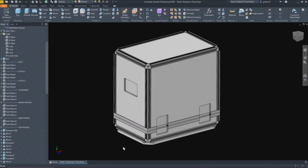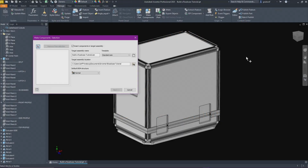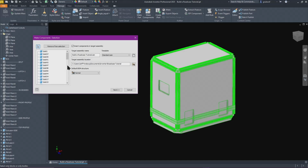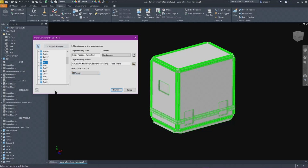So you wouldn't have to have the entire thing out unless you're going to make it look like we did for the original. So from here, all you would do, let's go to Manage, Make Component, and this is where it's nice if you go through the entire list and name everything. So since I named that one, if I window this entire part, if we scroll through here, here it is. That is the one that I actually named. So if you named everything through here as you went or after the fact, you will have an exact thing that rolls over into here.